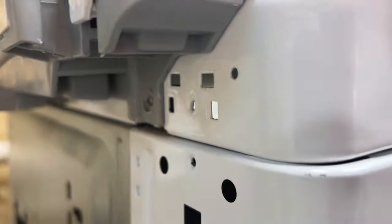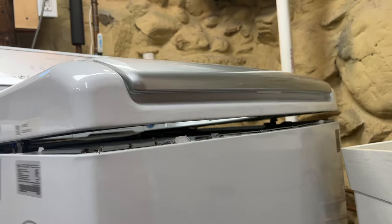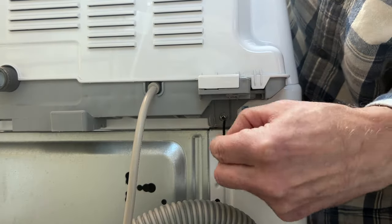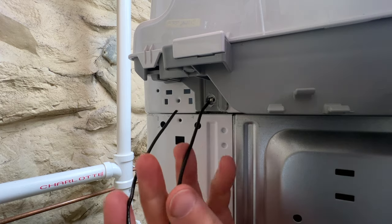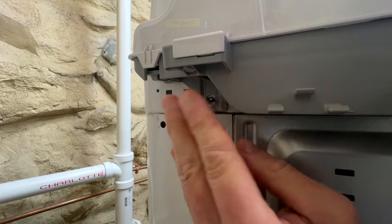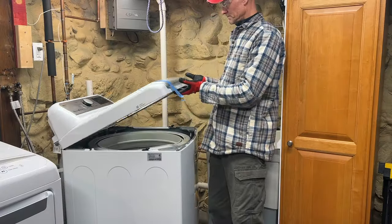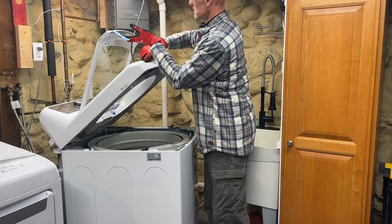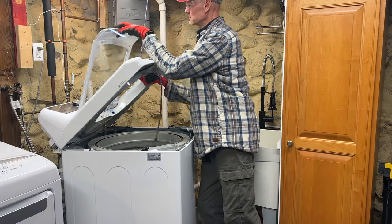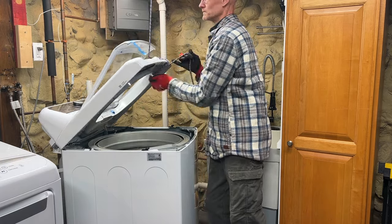Be gentle because there's a wire and a pressure level switch tube that run up into the control panel. Next, form two pieces of wire into the shape of a U and thread one into each of the screw holes and their adjacent holes. They're going to be twisted together to prevent the cover from sliding off the back and stressing out that wire and tube. Carefully lift the front of the top cover and twist those wires to create hinges. Use a bungee cord to prop open the cover, and finally put a piece of painters tape on the lid to prevent it from falling backwards.